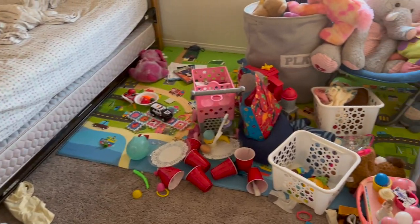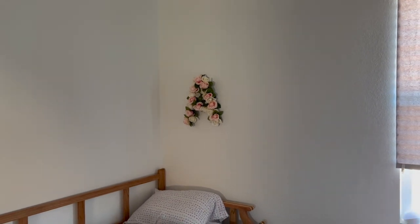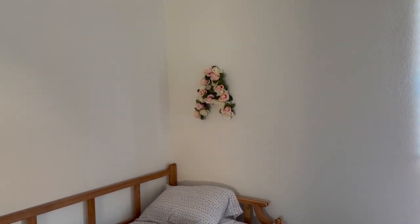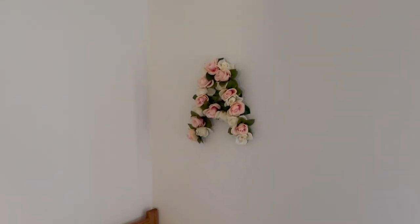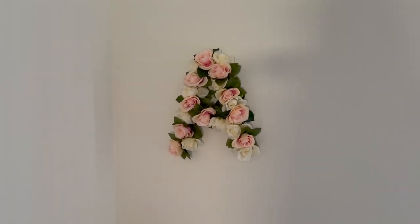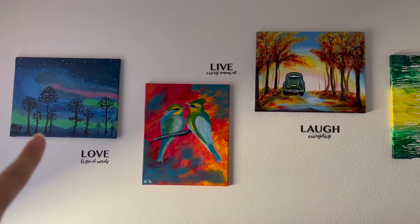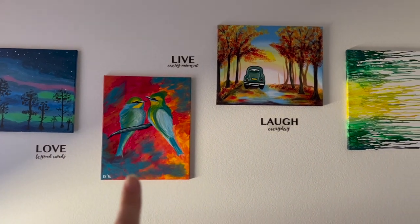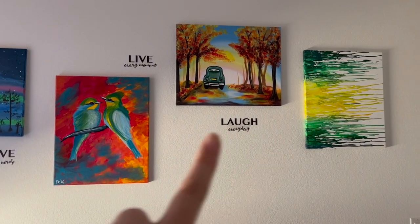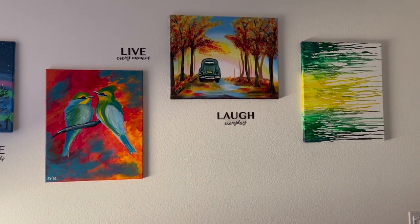Aubrey's room is still a mess, but we did hang some floating bookshelves. We hung her little letter A that we made with some of our wedding roses — my mom made it using just cardboard and duct tape and I really like it. We also hung up mostly my artwork but some of Juan's too. This was Juan's little galaxy painting, using Dollar Tree stickers. And then some little painting class pieces and crayon art that I've made.